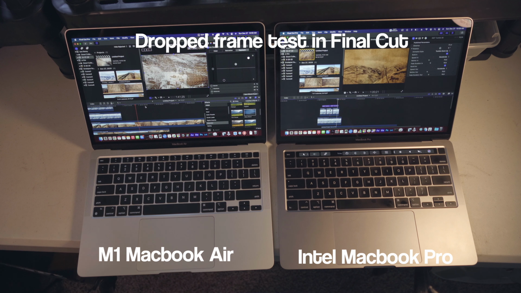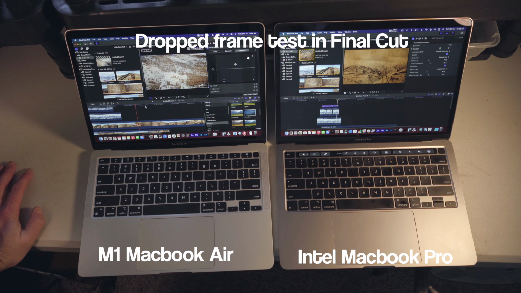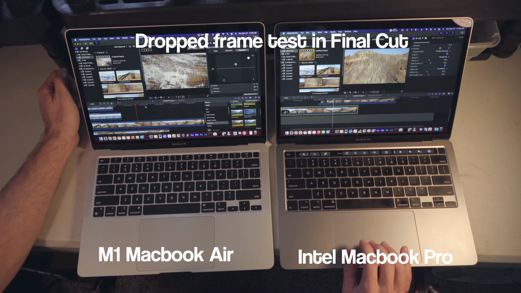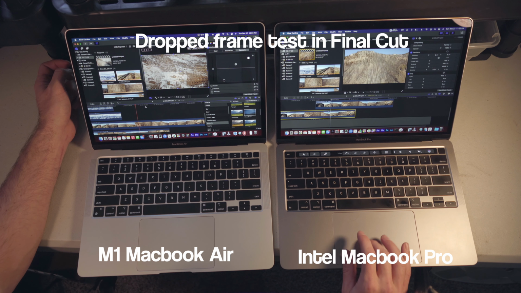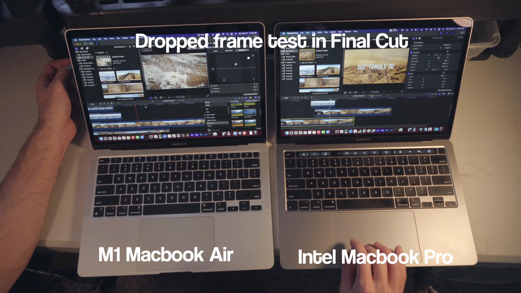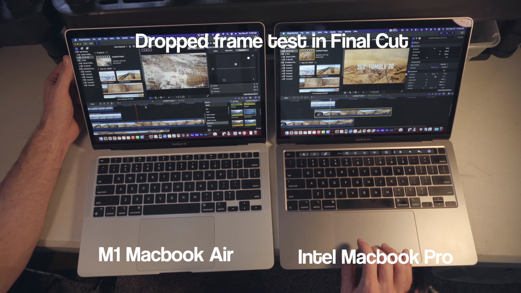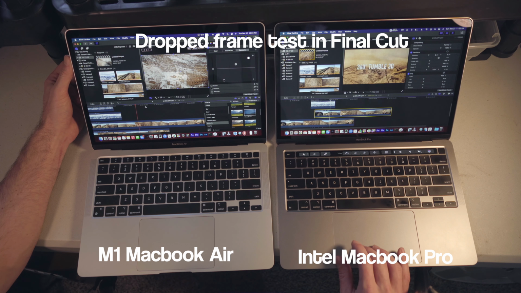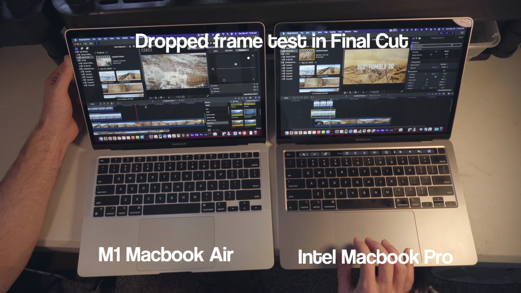And then just for fun, I will kind of max out a timeline in Final Cut, add a whole bunch of layers, a whole bunch of effects, a whole bunch of texts and graphics and everything, and try and get it to the point where the computer starts skipping and can't play back smoothly. With both of the laptops, I was pretty impressed with how many layers and effects I could add before they started lagging. So for each computer, I did a 4K timeline, and then I threw in a couple layers of 4K H.264 video, and a few of those time-lapses, which are 6K, and they're Apple ProRes.